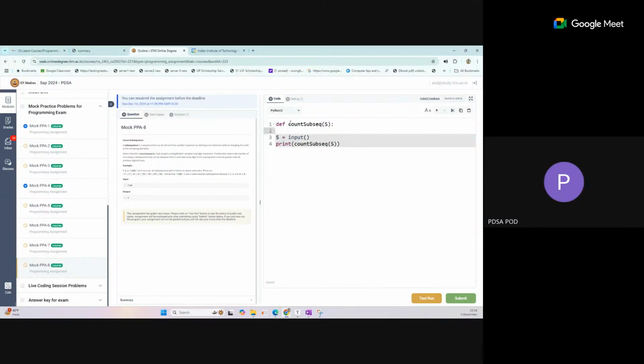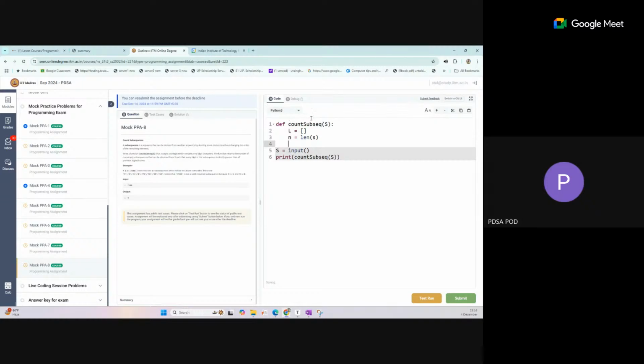So this is the input. Then we will make one empty list, and our size. What is the size of this string? That will also represent the number of digits, so that is len of s. Now what can we do? We identify all the digits and append all digits into the list.